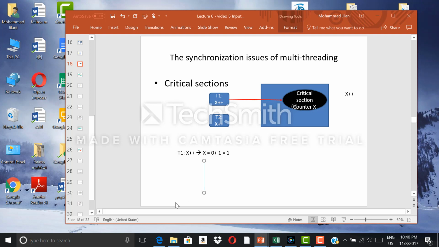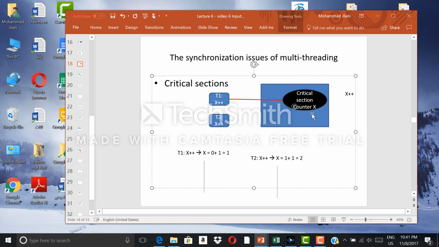So this is thread 1 and thread 2. When thread 2 executes, it executes the same thing, x plus plus. So x now is equal to 1 plus 1 equals 2.